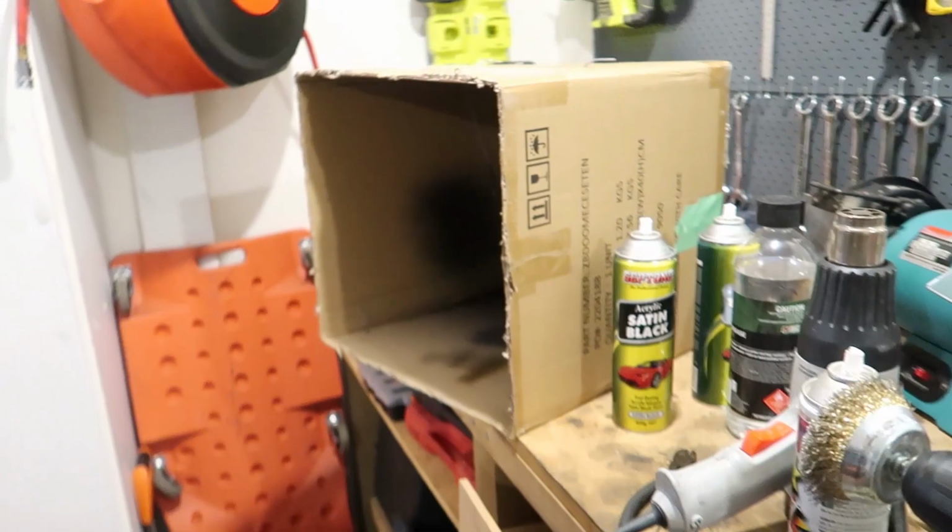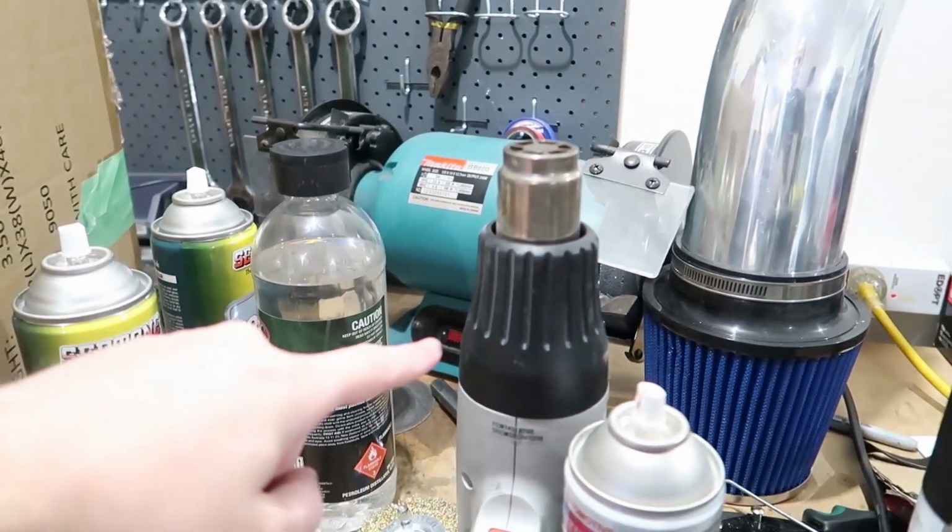I set up a little box here because I didn't really have anywhere to paint it. I was going to paint it outside, but it was just a little bit too cold, so I set up this box and painted it in there. And then I just used the heat gun to warm up the box area as I was painting it, and it actually worked pretty well.